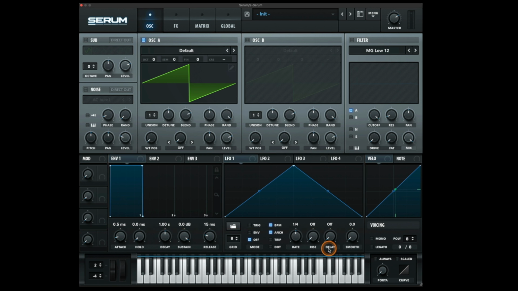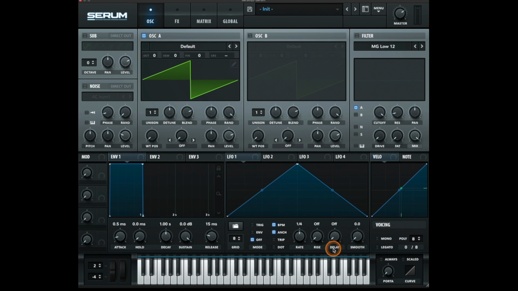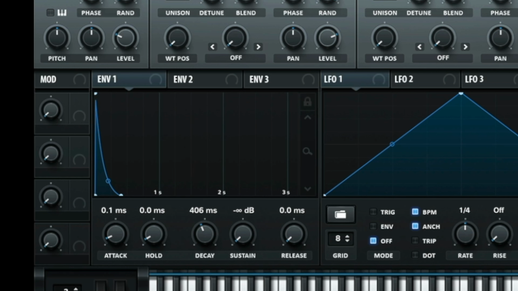The difference between an envelope and an LFO is that an envelope plays once. It goes through one revolution of its settings and then it's done. So ADSR, or attack, decay, sustain, and release, is a very typical synthesis term. That's basically how fast the noise comes in, how long it lasts when it's up at the top, how long it takes to get back to the bottom, and then how long it takes to release fully. So we basically have these 4 settings and we can use this to shape our sound.